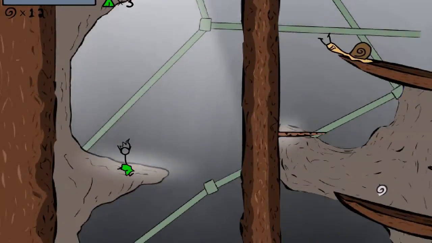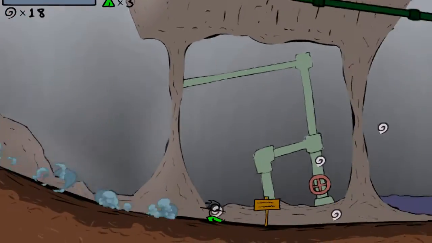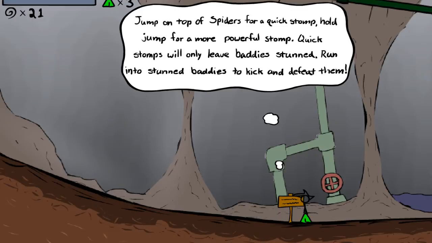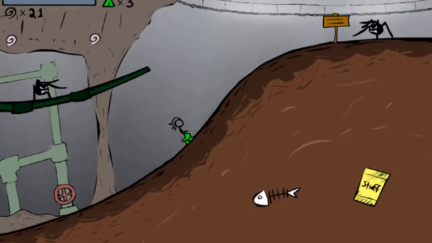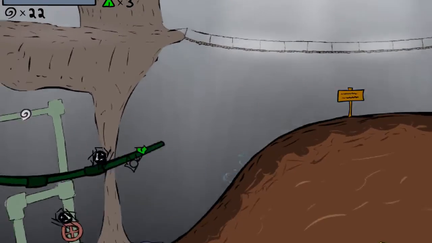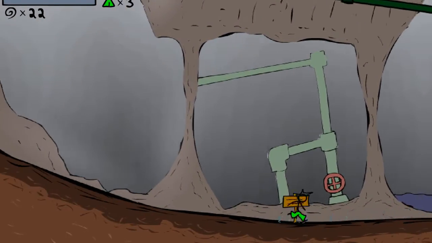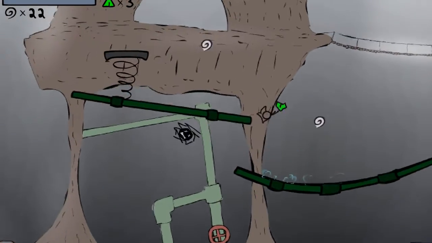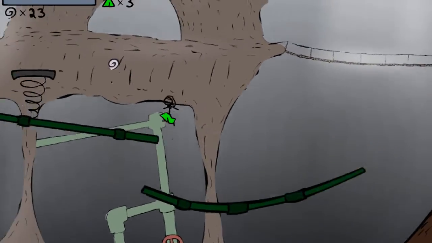I don't think I've even unlocked everything in this game before. Let's read. Jump on top of spiders for a quick stomp. Hold jump for a more powerful stomp. Quick stomps only leave baddies stunned. Run into stunned baddies to kick them and defeat them. Okay? Simple enough. Curl into a ball and kill everyone who gets in your way. See? I think they're stunned right there.